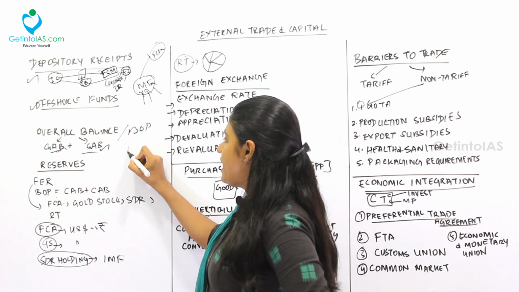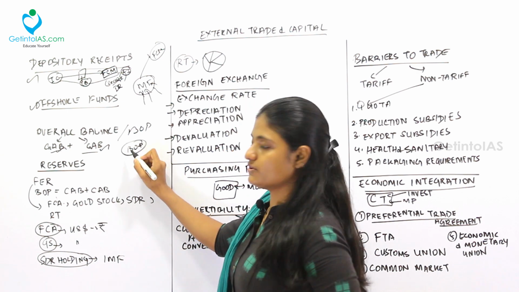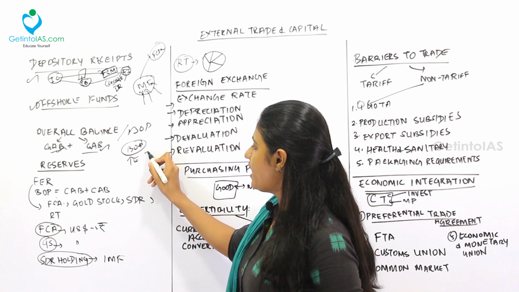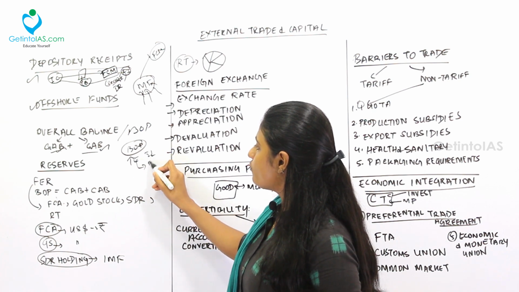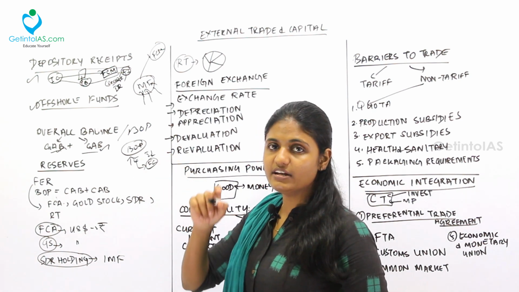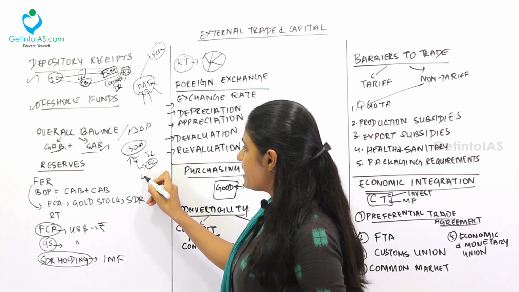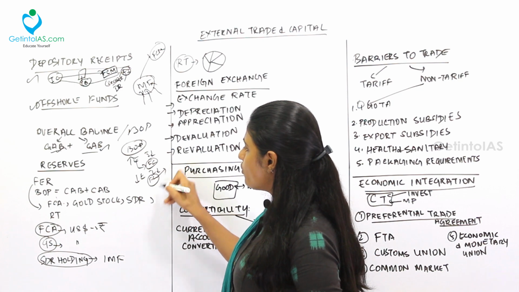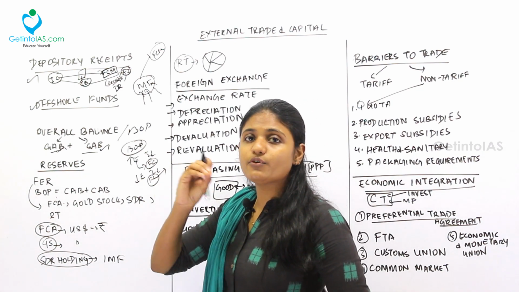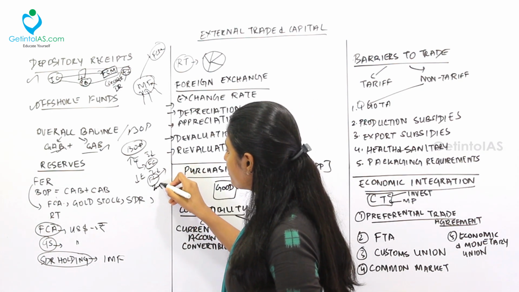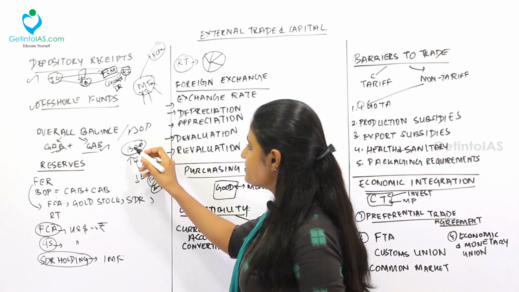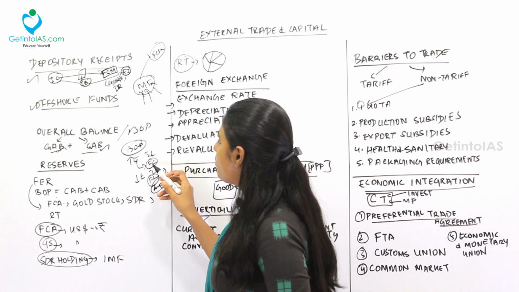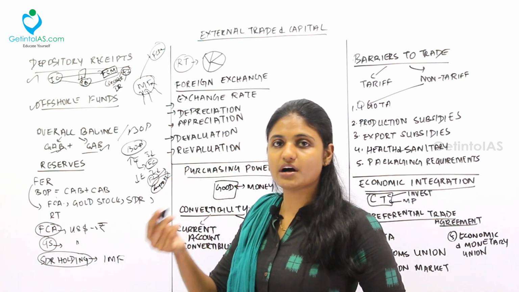See over here, you should understand the balance of payment crisis. What is called a balance of payment crisis? When a country is exporting more and importing less, more foreign exchange, foreign currency, will inflow. But when a country is exporting less and importing more, foreign currency will leave India. So the country won't be able to import more and more in the future. This is called a balance of payment crisis. Under the balance of payment crisis, the country won't have enough foreign exchange to cover the imports.